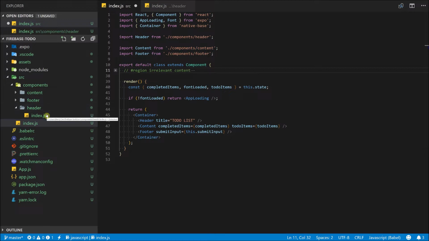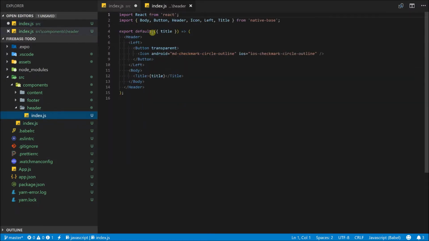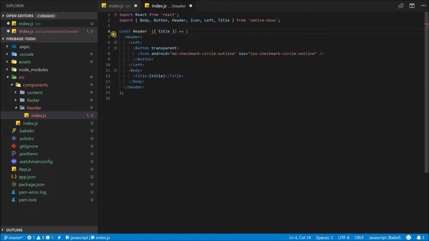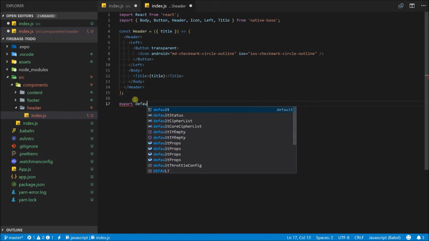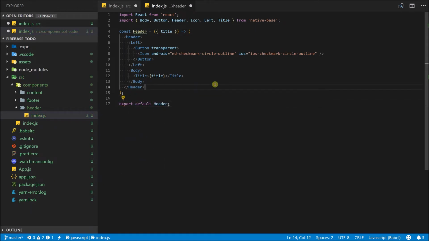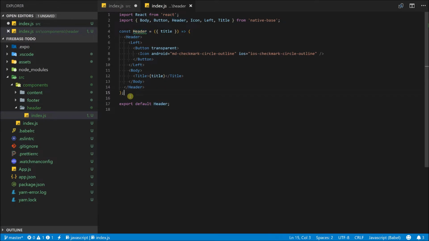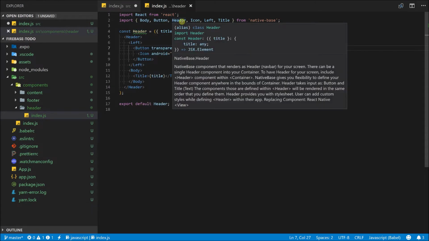Anyway, what I actually wanted to say was, let's go back to this header thing. I'm doing a React Native application here, but what we've basically got is a const header, and I'm just going to write this out so it's easier to read. So that's our header, and what we were doing is exporting default header. That's the same as what we had just now. The other thing I had was not really naming it and just making it the default export, this whole thing here. That should be right. Header's already defined.